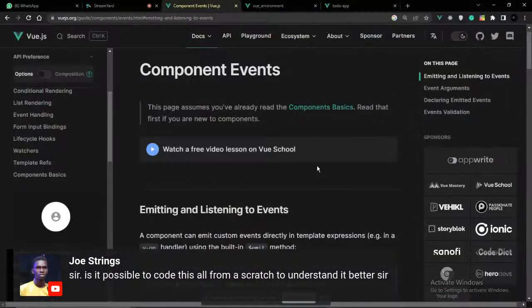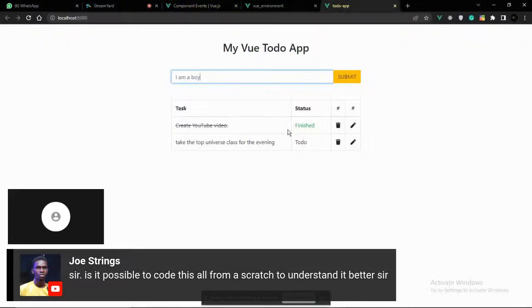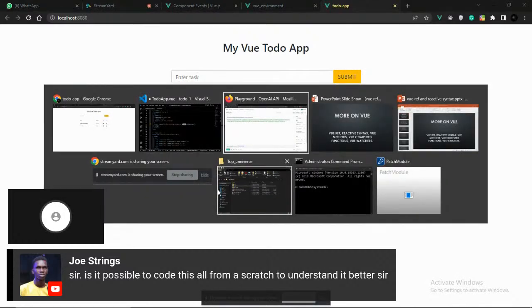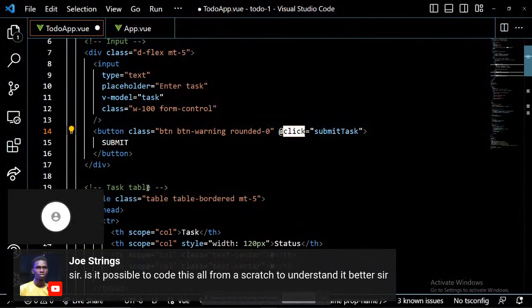It should be here. Okay, so this is the button that is linked with the click event, and the moment I click it, it's supposed to perform a series of actions. In this case, it just added this I am a boy to the list of tasks that we need to do. So I will go back to the code base now.